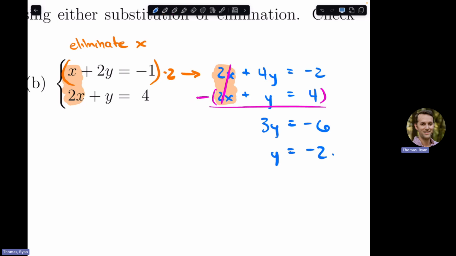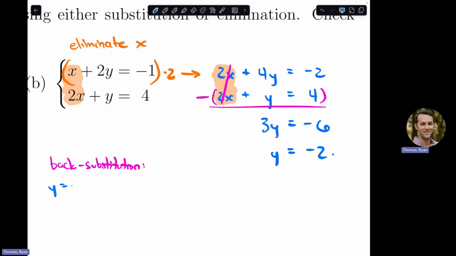Plug it back in somewhere, right? Wherever you want. If any place looks more straightforward than any other, go with that. It doesn't really matter though. So take this, plug it back in somewhere. That's called back substitution. Basically, you back up and substitute. So if you see that anywhere.